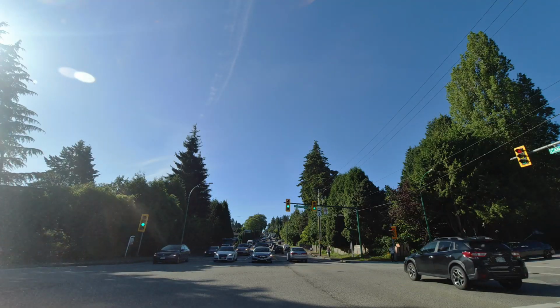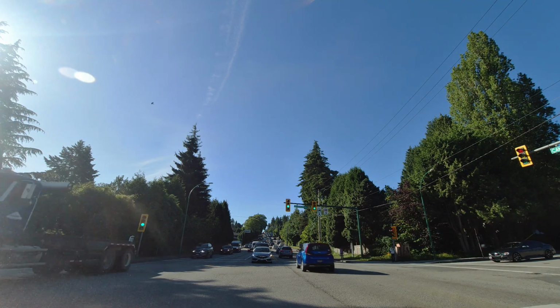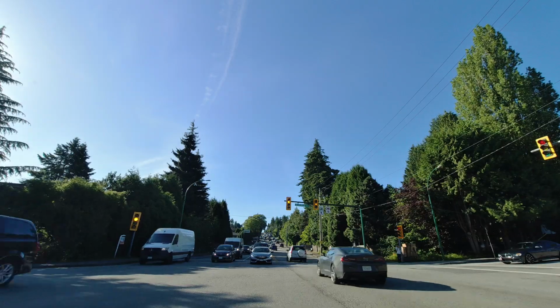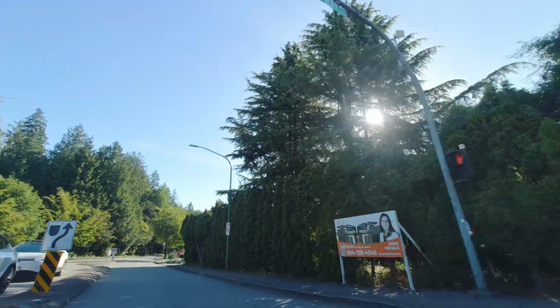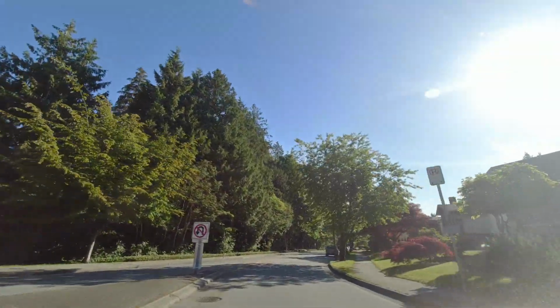Another pain in the ass turn. So are most left turns without the green arrow. Always wait for the flow of traffic to stop. There you go, nice and safe gap. We exit. As long as you enter on the green, you can exit green, yellow, or red when it's safe or when the traffic stops.